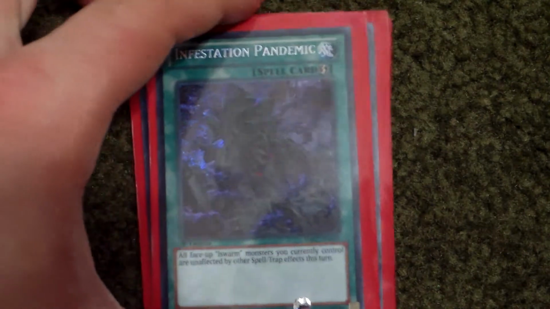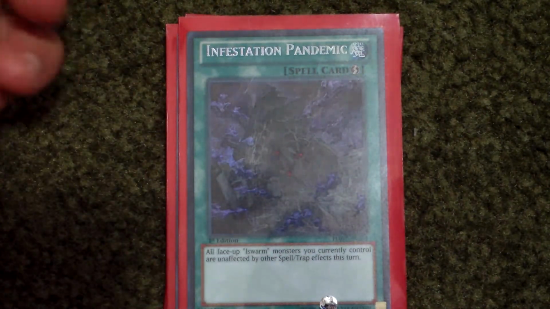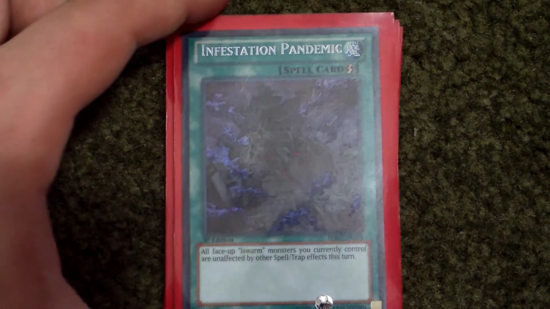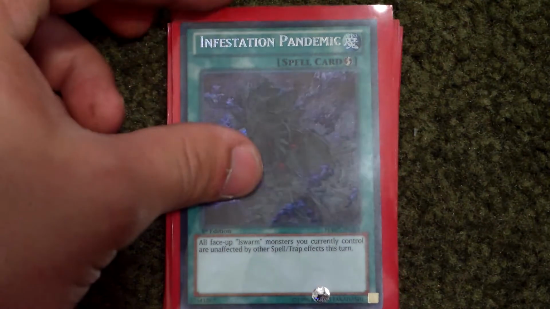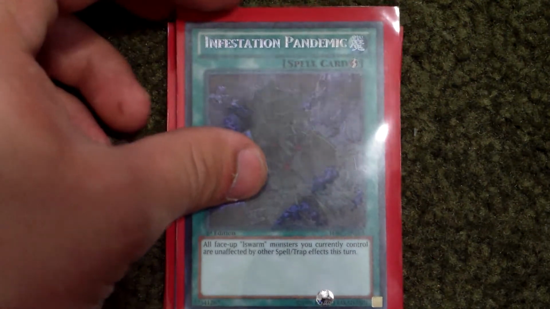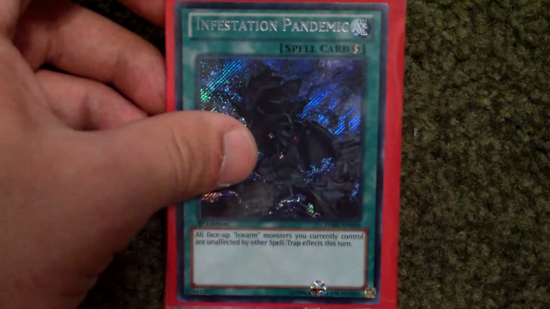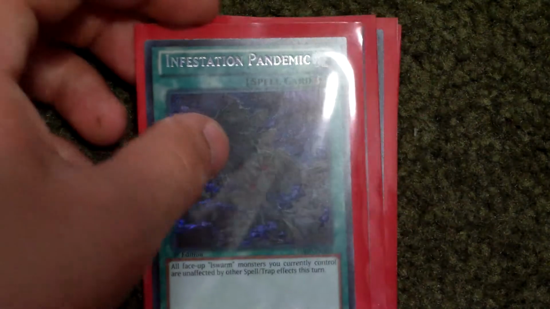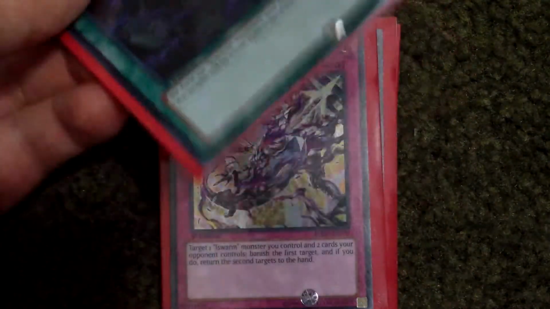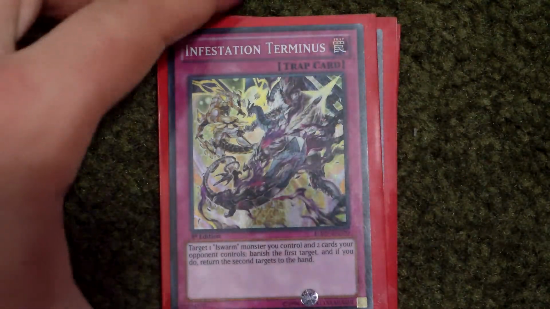And then Infestation Pandemic. This card will probably make your opponent freaking mad, because all face-up Evilswarm monsters you control are unaffected by spells and traps this turn, so that will really make your opponents mad. If they activate a trap and try to destroy one of your monsters, you can just play this and counter it. So that's one of those fun cards.